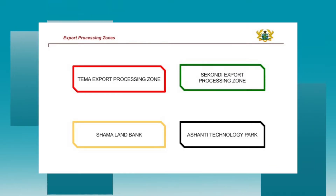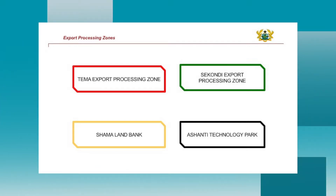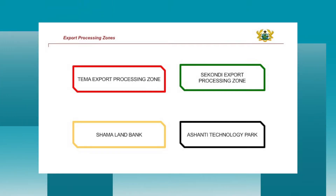A new development — the Sekondi Export Processing Zone — is situated on three main communities and covers about 2,600 acres of land. Two major companies have already located there: Wankan Ceramic Company Limited and Dangote Cement. The authority is about to enter an arrangement with a partner to develop that area into one of the best modern enclaves in the world, and there is a lot of space available for new investors.